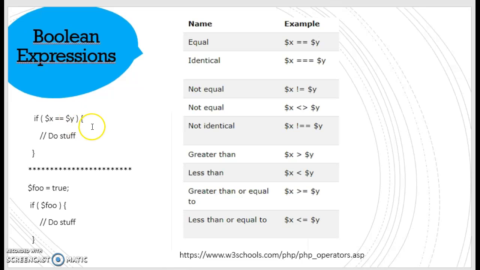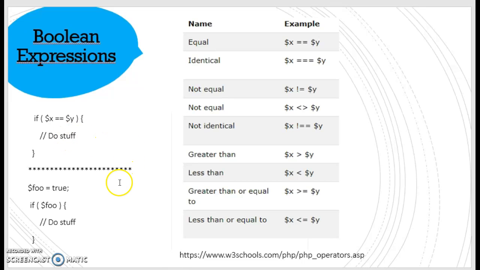And here, for example, this is a small example of the first, equal, where we can check what I mean. You have the if keyword, and then you compare to see if variable x and variable y are equal. And if they are, if it turns out to be true, then the block of code gets executed.